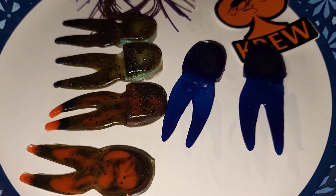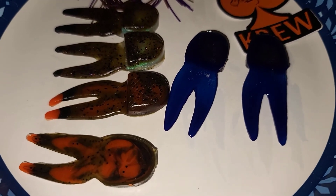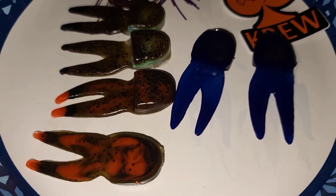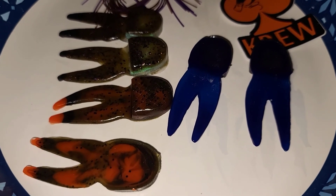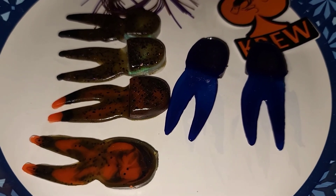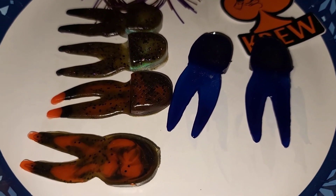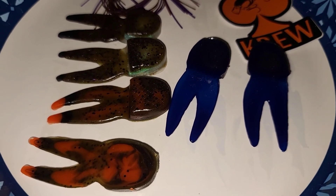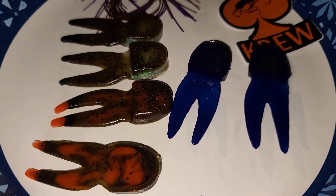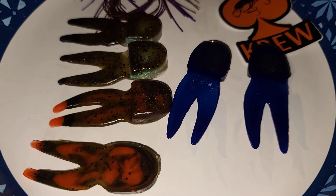Sometimes when you're throwing a sexy bait, it gives you a bit more confidence, helps you fish a little bit better because it helps you stay in the mental zone longer and therefore puts more fish in the boat. That's what confidence is all about. They say confidence is your best bait in your box, and that's true — when you're confident in a bait, you pay more attention to how you're working it, you're more in tune with it, you stick with it longer, and you increase your odds of putting fish in the boat. If you're fishing a bait you don't have confidence with, you're going to burn out on it quick, want to put it down and change, and get into that revolving door of changing baits every ten minutes when you don't get bit — and that usually ends in a bad day fishing.